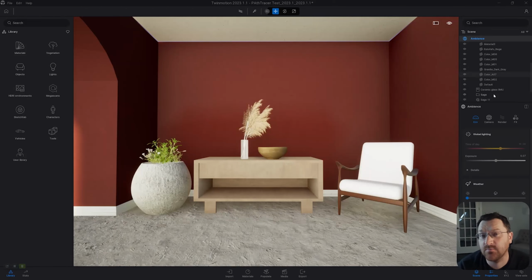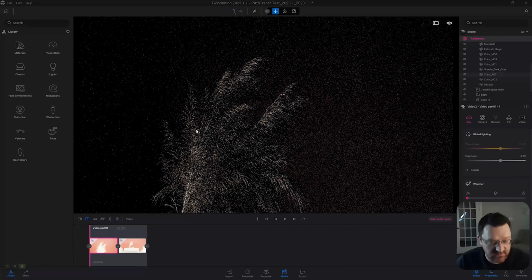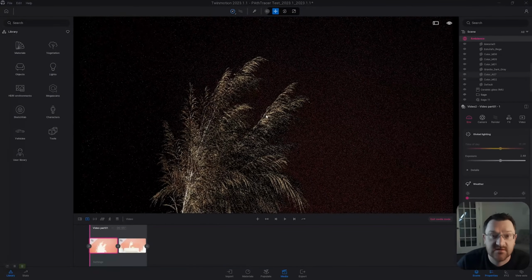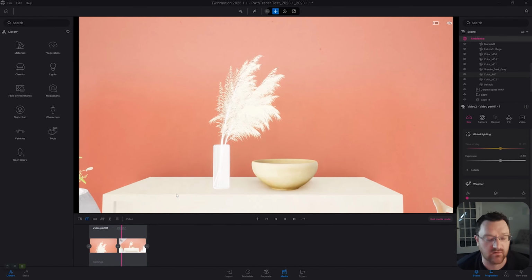Creating and exporting video in Twinmotion is very easy to do, particularly if you're using the older raster engine. We can go down to Media here, and you can see that just here on the left, we have the ability to click on video. We can create video snippets, and so you can see here, I already have one created. This is using the path tracer, but if I turn that off, you can see we can just hit the spacebar and run through our video clip.